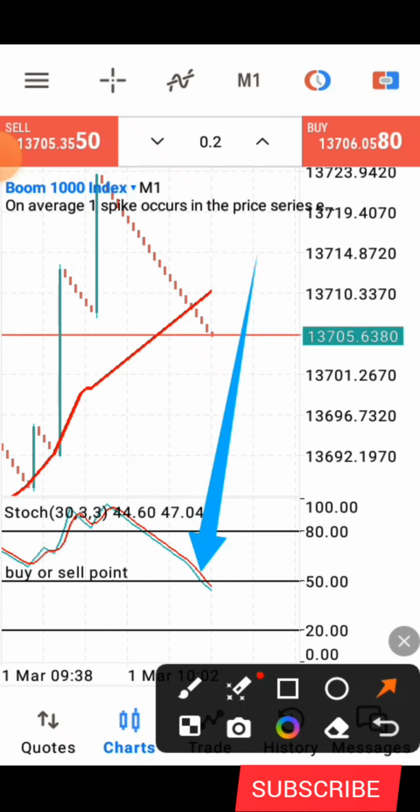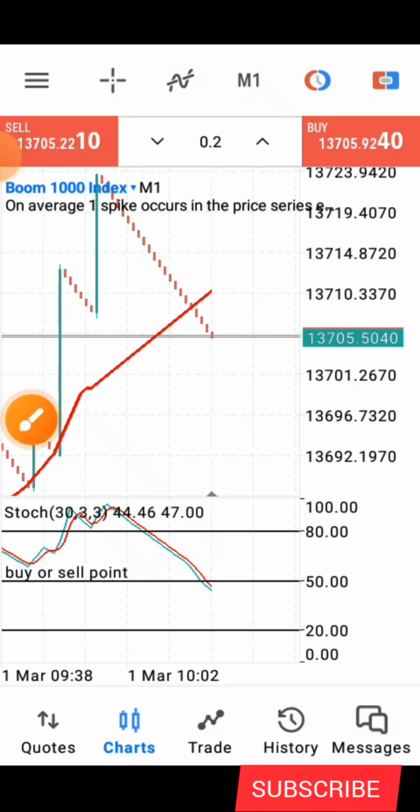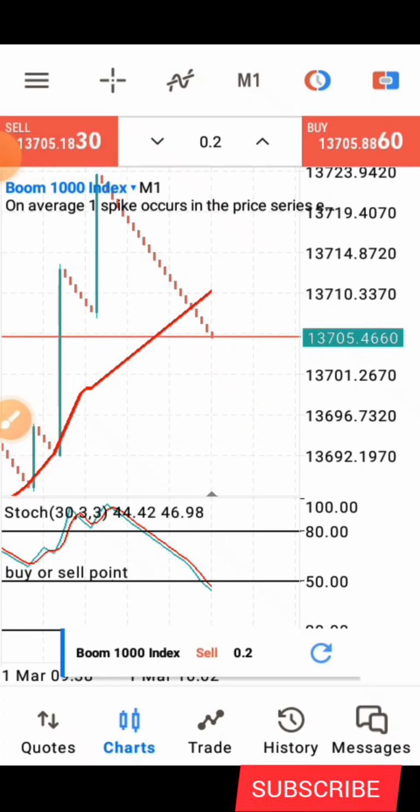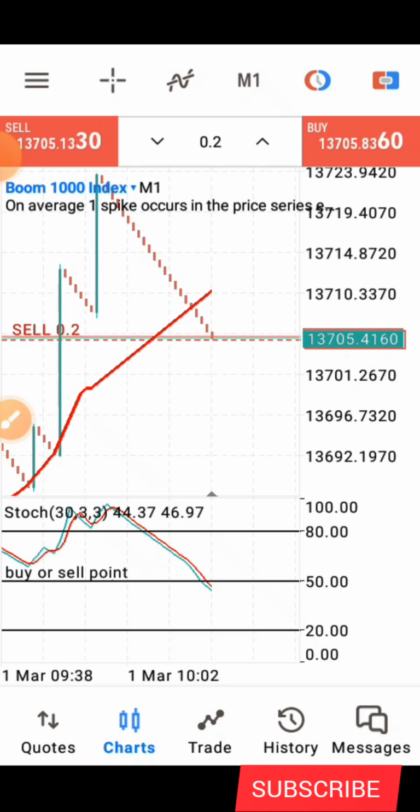Now as you can see, the condition has been met, so I'm just going to go in for 4 candles right now. Okay, so I'll take my sell here now. So as you can see, guys, I've just sold, so I'm going to wait for my 4 candles and then I'll be out of the market.